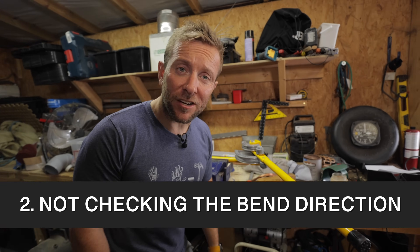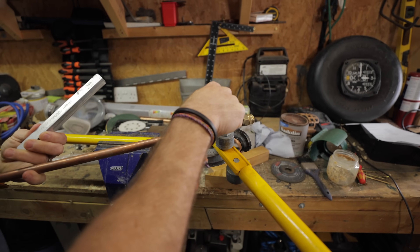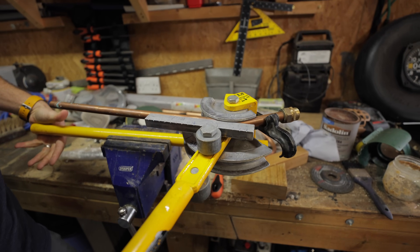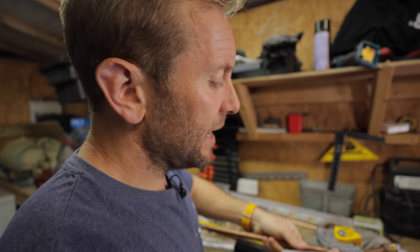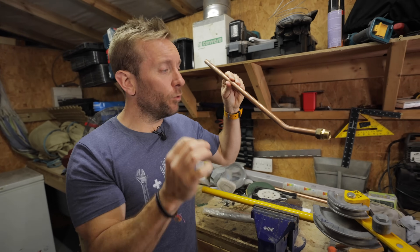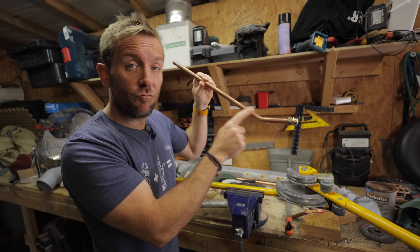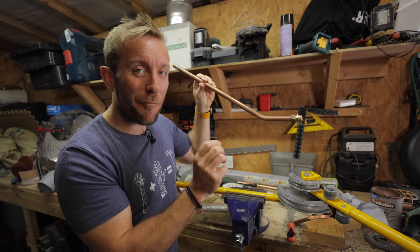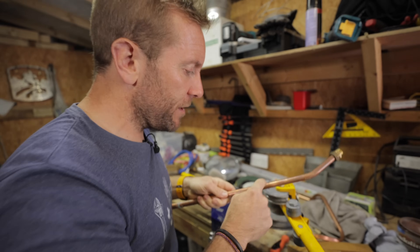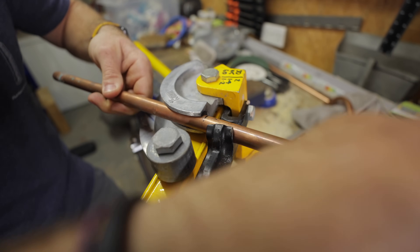Number two - you don't check the bend direction before you pull the bend. Let's do it as if we're going to do a quick set. A set is where we bend the pipe in a little sort of S shape. We pull it like this to a certain amount. Now you take it out and you're about to measure how far you want your offset to go. Have in your mind at all times which way you want to bend that back. Understand how it bends in the pipe bender, because if you put this in wrong you're going to do something that loads of apprentices have done. I've marked it up, it's perfect - I can't wait to bend that set back so it's parallel and in line with this pipe.